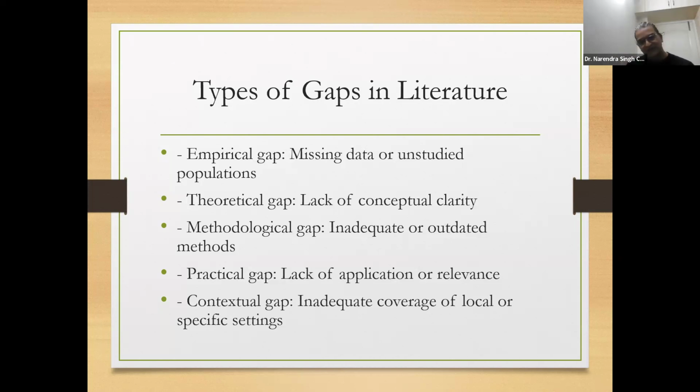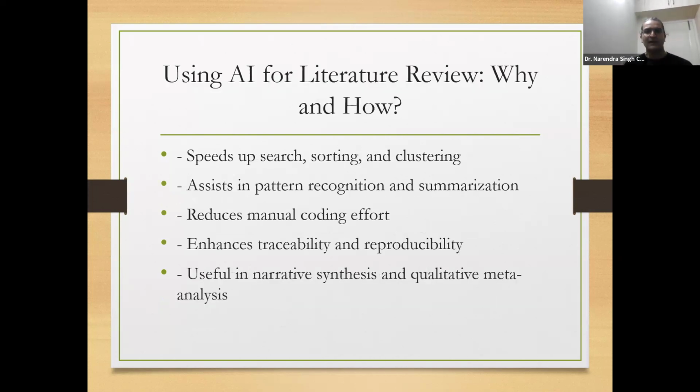So definitely, from the literature I can get that: a contextual gap, inadequate coverage of the local, or you can say the specific setting. Largely, there are certain studies that have happened in the past in a particular region. So can we replicate that in the new settings, and what could be the results? Because the cultural and contextual things are very, very different, and definitely all these things will be given.